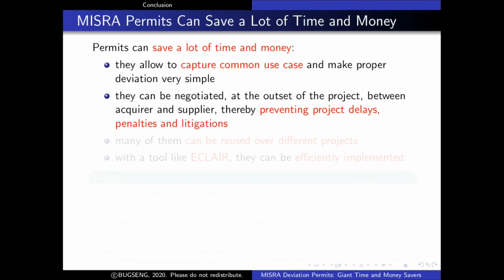Too often, in my humble opinion, the requirement of MISRA compliance is not spelled out with enough precision in a development contract, and this is a recipe for trouble, because in the end, someone will claim MISRA compliance, and whoever has to recognize it will have a different opinion about what MISRA compliance is. And deviations are one of the main troublemakers. So if you can agree on permits beforehand, this will be much better.